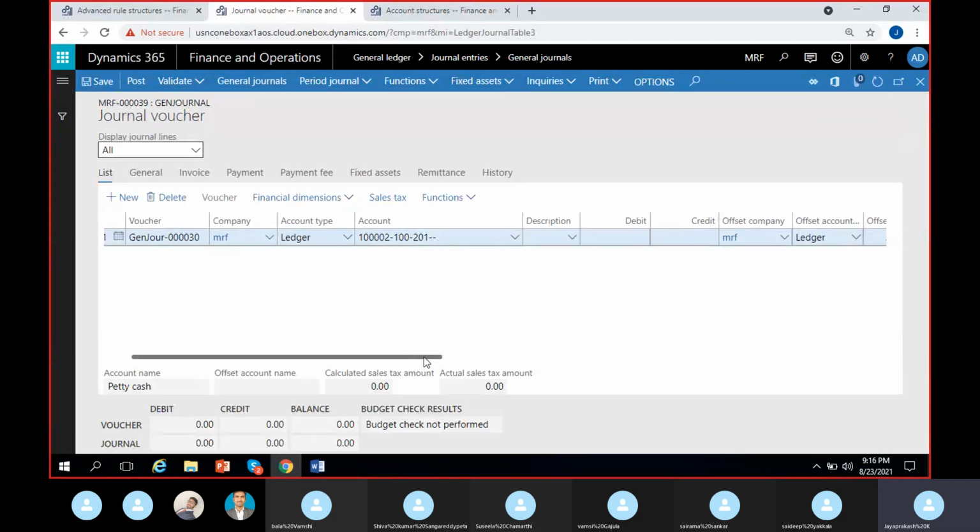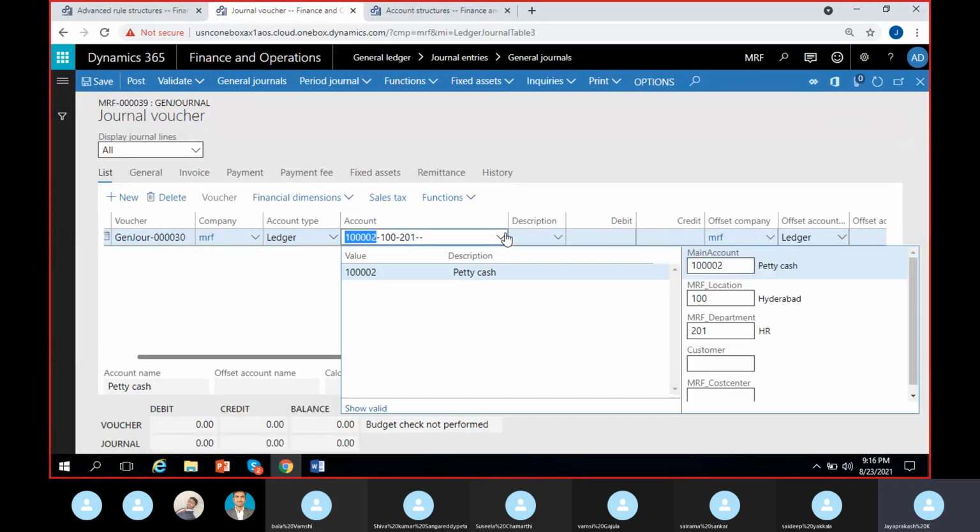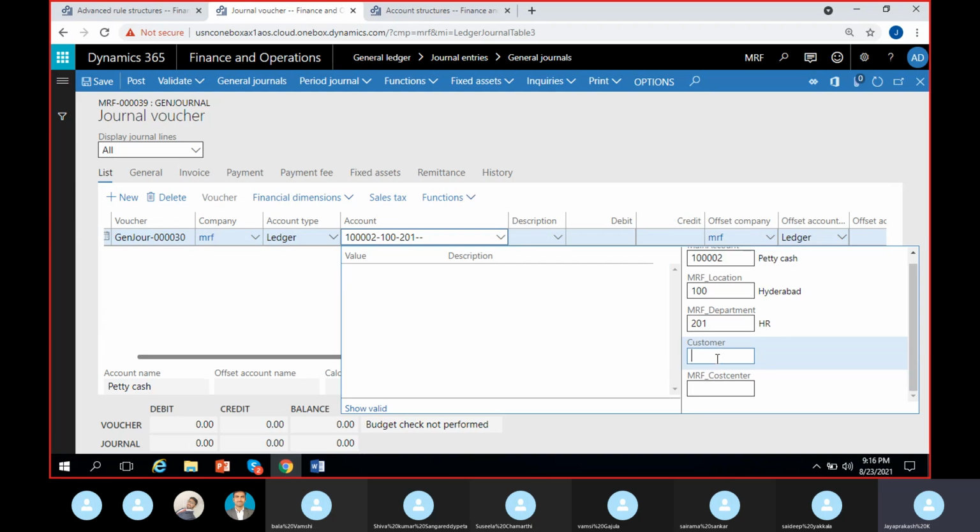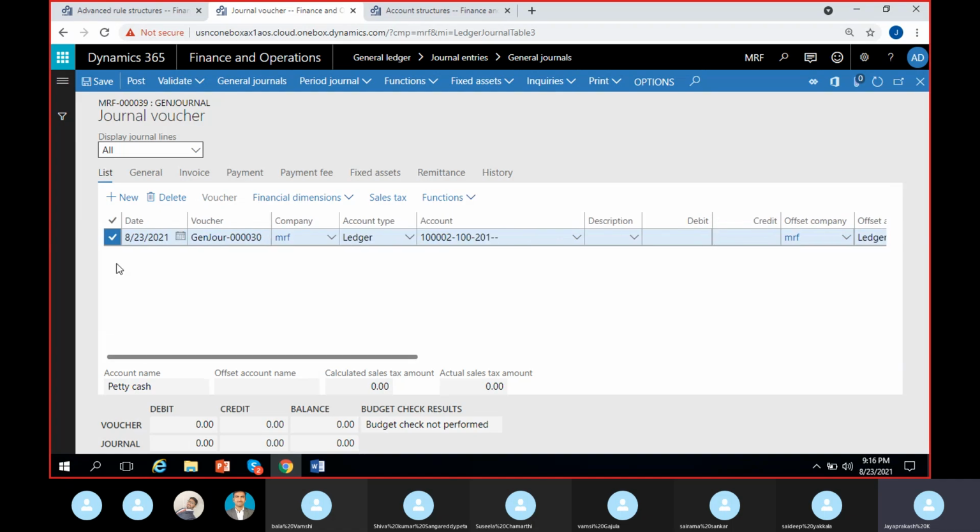This is not fair. We saw the customer values, but no customer values are applicable for this particular company. That is why it is not showing any. Fine, we'll see this part tomorrow then.